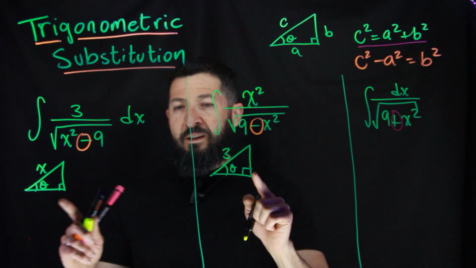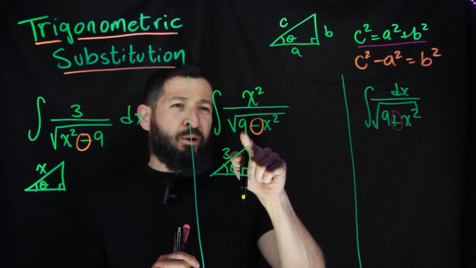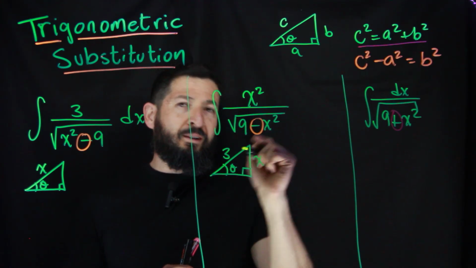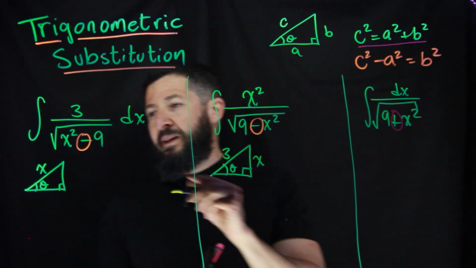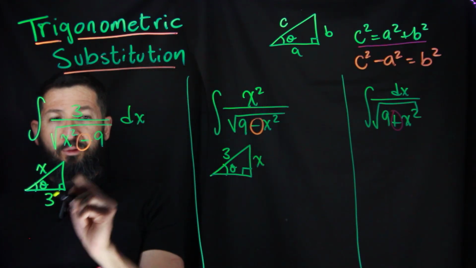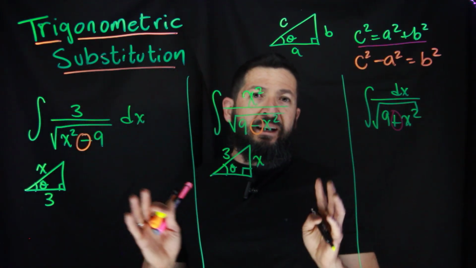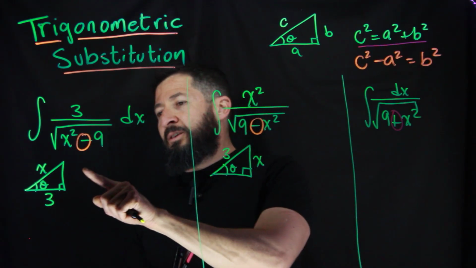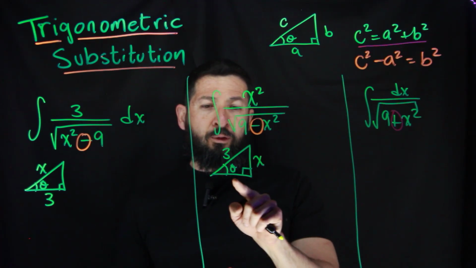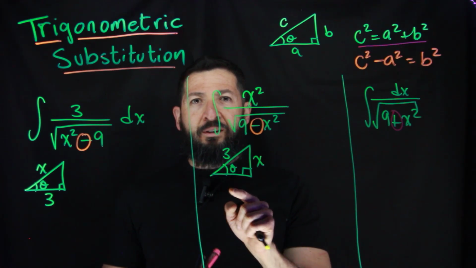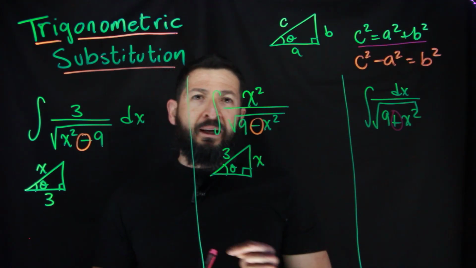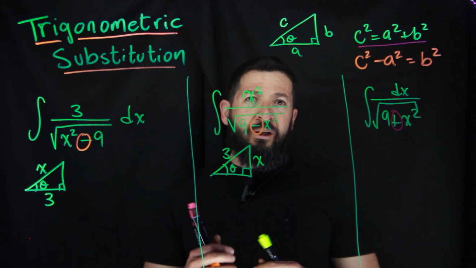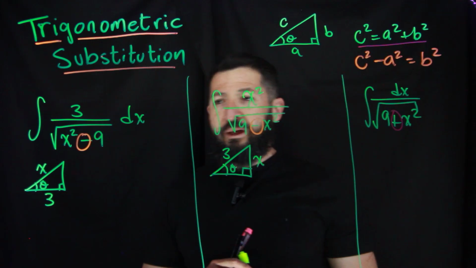Now, whenever you have these two situations, when the hypotenuse has a number, usually it's convenient to put the term that involves the x here, the square root of it. And in this case, it is convenient to put the square root of the other one here. Now, that is not necessary. The only reason we do that is because this will give us a sine substitution. This is going to give us a secant substitution. If I were to put the x here, it would give me a cosine substitution. And if I were to put this one here, it would give me a cosecant substitution. So whenever I would do the du for that, I would end up with a negative sign.